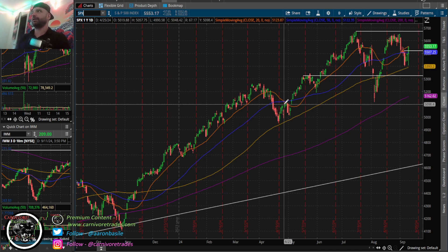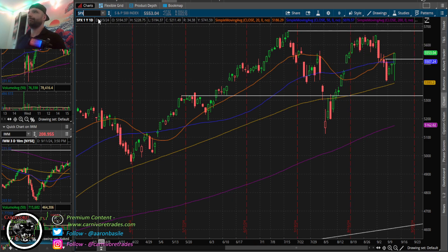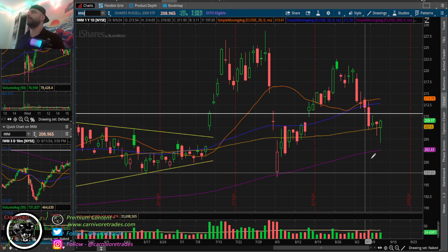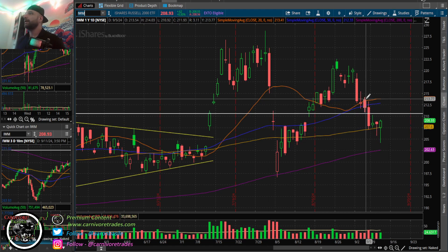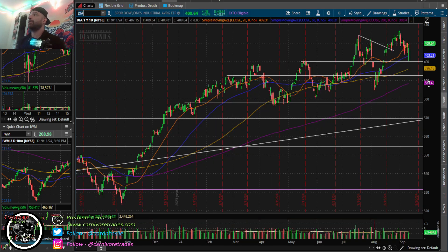The question is do we make a higher high or not. If we do, I don't think it's by much - 5700 is back on the table. We'll see what PPI does tomorrow. The QQQs are up 2.18%. Even the Russell managing to gain 31 basis points - it moved down, tempted a bear flag, and now we're back inside. The Russell may get a little bit of a bounce but still needs to get through 210-210.50.